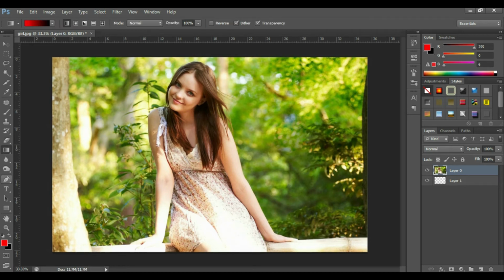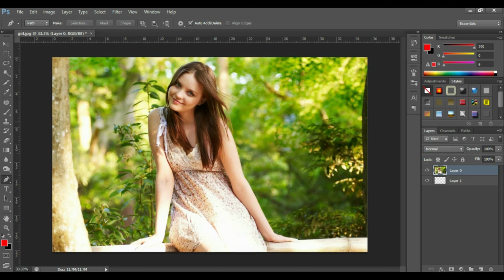So a very important tool is the pen tool. If you want to be a graphics designer, then it is very important that you use the pen tool properly to cut anything accurately.